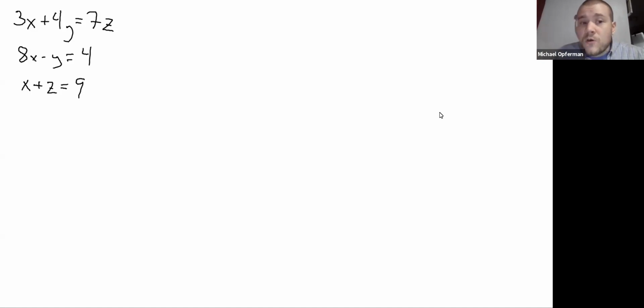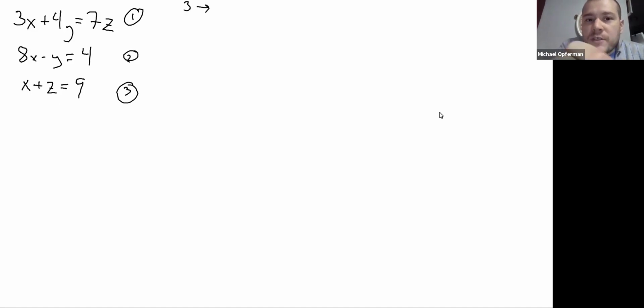The first thing you do when you solve a system using the substitution method is choose which equation you want to start with. Normally, you want to choose the equation that seems like it's the simplest or seems like it's the easiest to solve for one of the variables. So for example, I think I'm going to start with the third equation because at a glance it's the simplest one and will cause the least headaches for me. Let me just number the equations here so that I can reference them. So we're going to start with equation number 3.